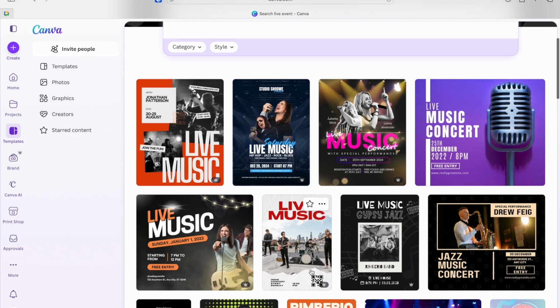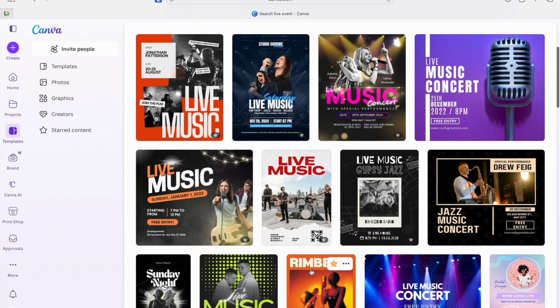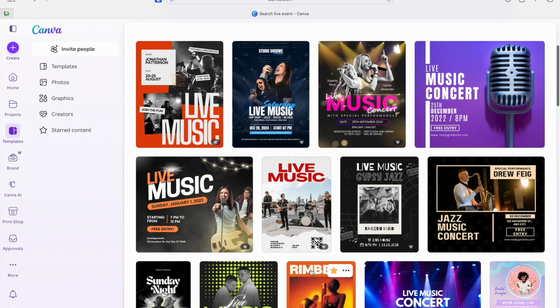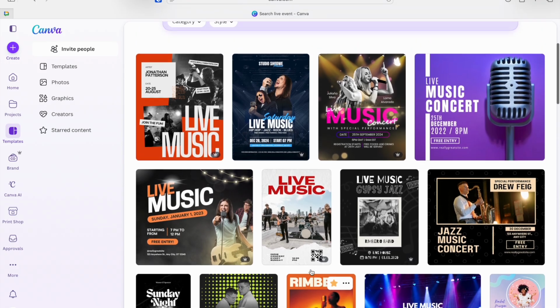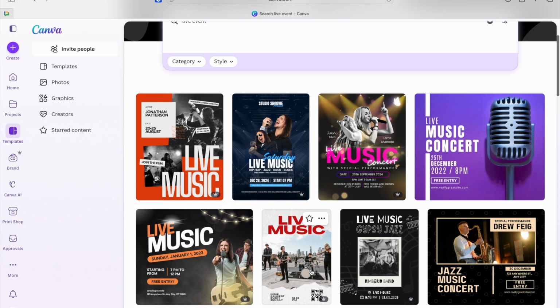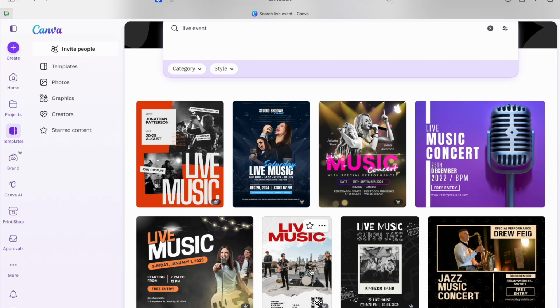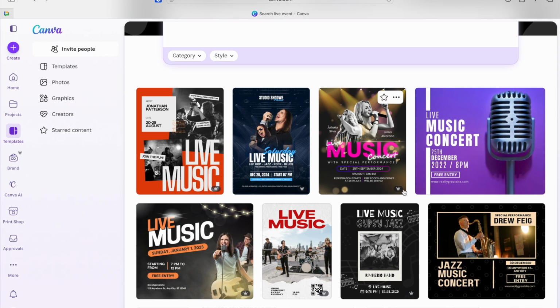So there are a lot of live music centered graphics here, and that is a really great thing in terms of using images, using big headings and things like that. We will talk a little bit later about what we actually want to include in our graphic, but right now I'm just going to talk through a few of these and what is effective and what isn't effective. There's a few that I'm really drawn to and a few that I'm really not.